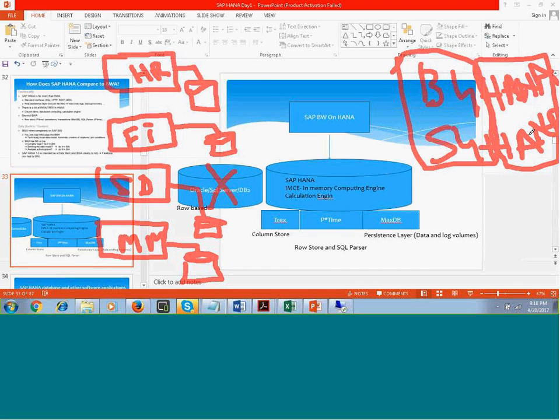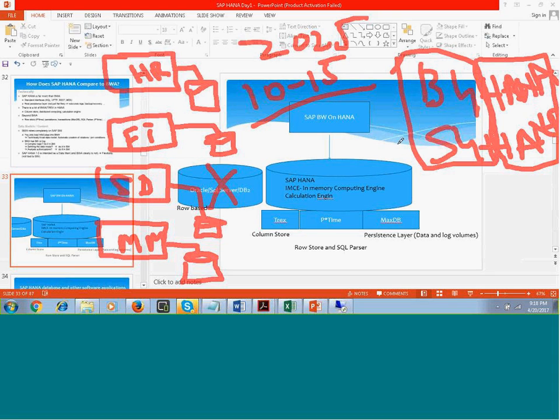Actually, HANA. So SAP has a plan up to 2025 to replace this DB layer with SAP HANA. So if you look at the next 5 to 10 years, a lot of projects are going to be in the market for SAP HANA. Because SAP, you guys know what SAP is.